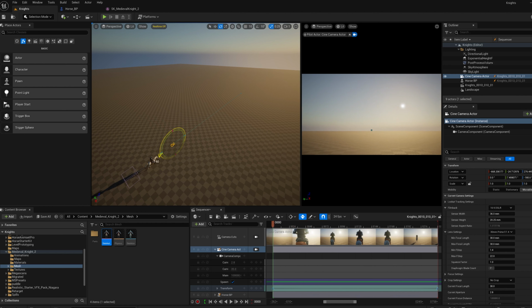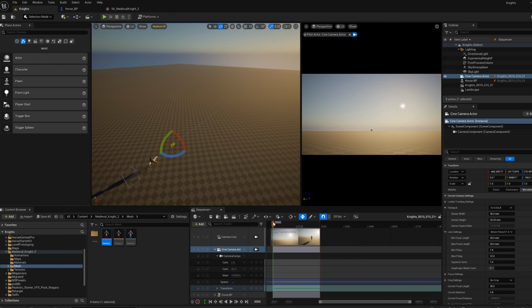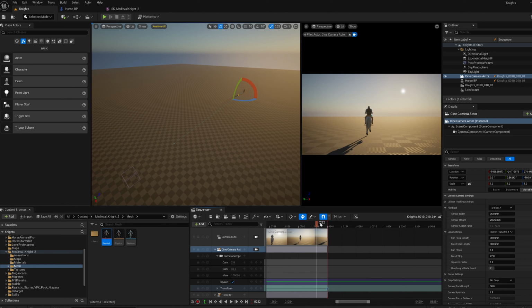So I want this camera that's just linearly trucking forward, and then the light running into the frame, passing the camera.